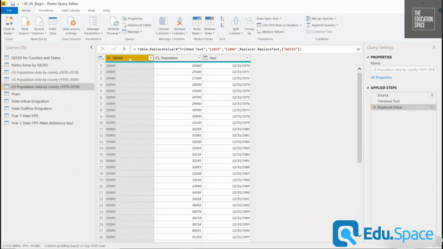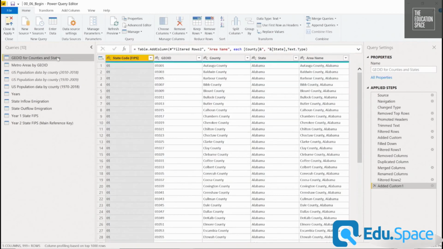The GeoID we see here links up to the GeoID for counties and states queries. This gives us the matching state and county name for each GeoID. The state ID is the first two characters in the GeoID, and the county ID is the last three characters of the GeoID.